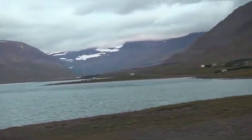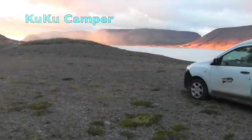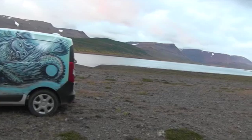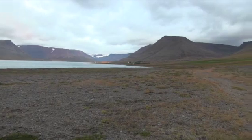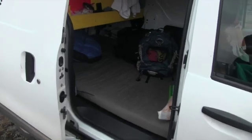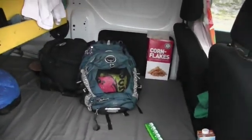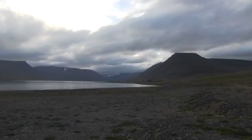Promises to be a very chilly night, and perhaps to me it's thrilling to be camped out here. Very little traffic. Haven't heard a car for probably half an hour at least. Won't hear any at night. And this bleak remote landscape. And I've got all the clothes I need to bundle up, plus my very warm down sleeping bag, and a blanket to go with it if needed. And for a few minutes I'm going to turn the engine on and the great heater in here and read, maybe watch a movie. Cloudy morning, but not bad.